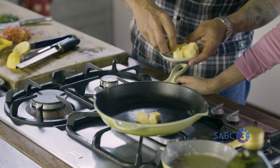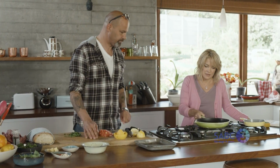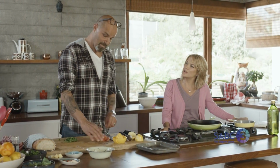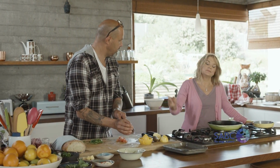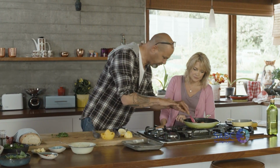Okay, so really the sauce is simple. When the butter is melted, we're going to just put the tomatoes in. The butter is not melted yet. So the thing about cooking is a little bit of patience is necessary, huh? Yeah, although you're cooking with 15 different pans. Isn't it just enough time to pour a glass of wine, really? Man after my own heart. You don't cook it for long. It just needs to kind of melt a little bit.